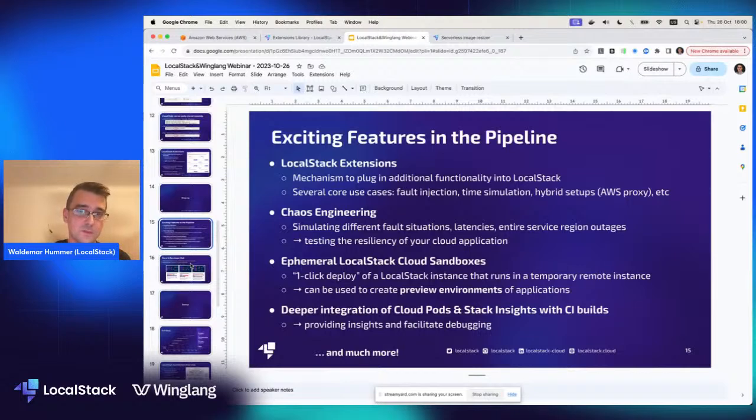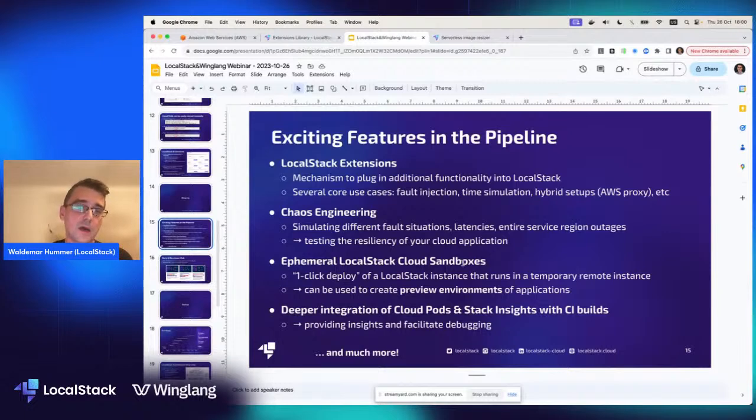And there's some extensions that make it very easy to integrate remote resources into your local environment. Chaos engineering, also briefly touched upon that already. Ephemeral cloud sandboxes, it's something we haven't officially put out yet. We're a bit more in the process of experimenting with those, but it's almost a bit like going full circle, like coming from a local emulator to a hosted sandbox instance.